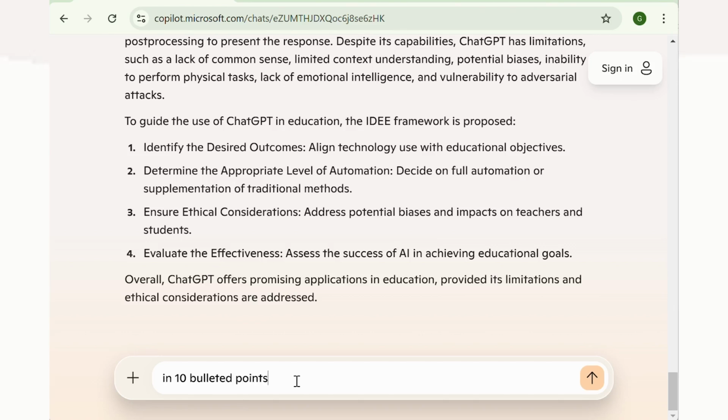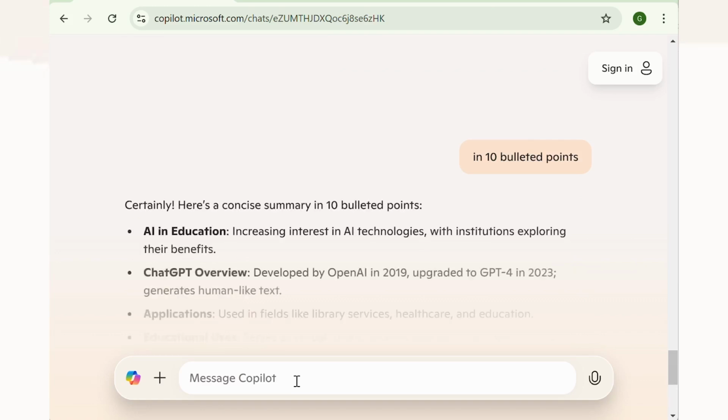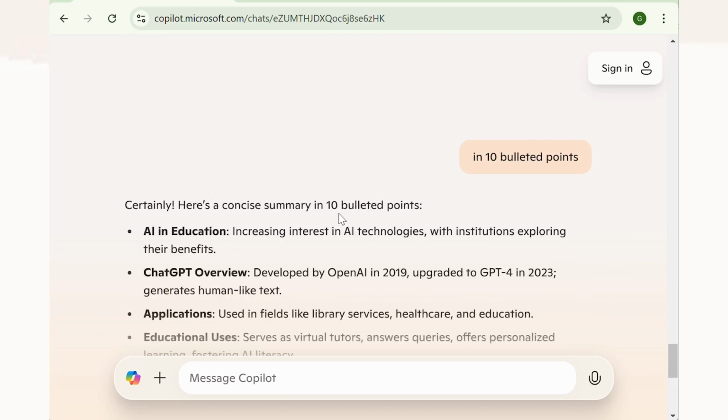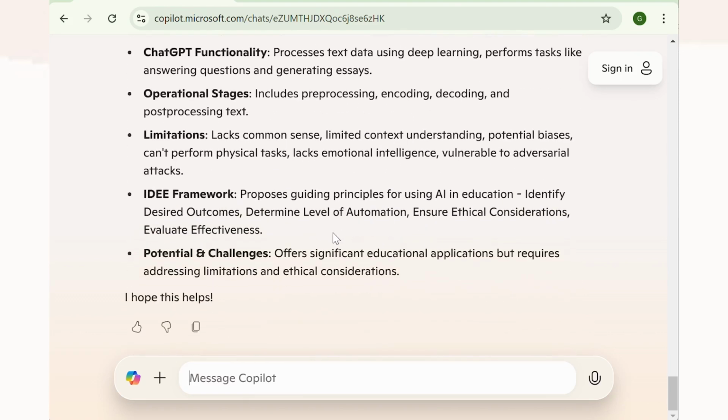That means I need the summary of the article in 10 bulleted points. Certainly, here is a concise summary in 10 bulleted points. So in this way you can use this option.